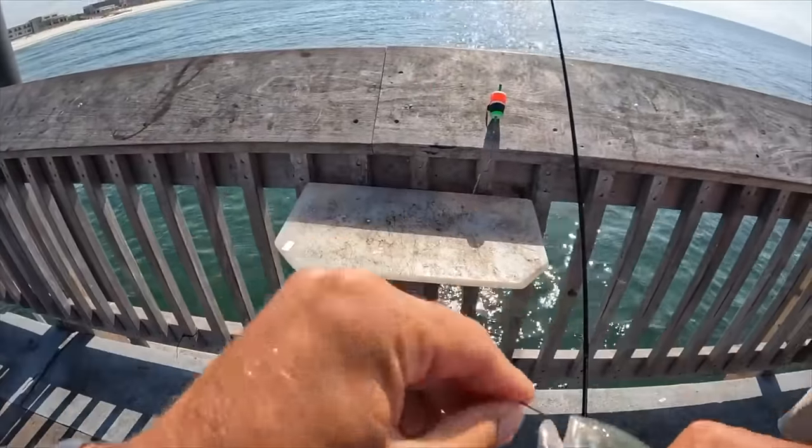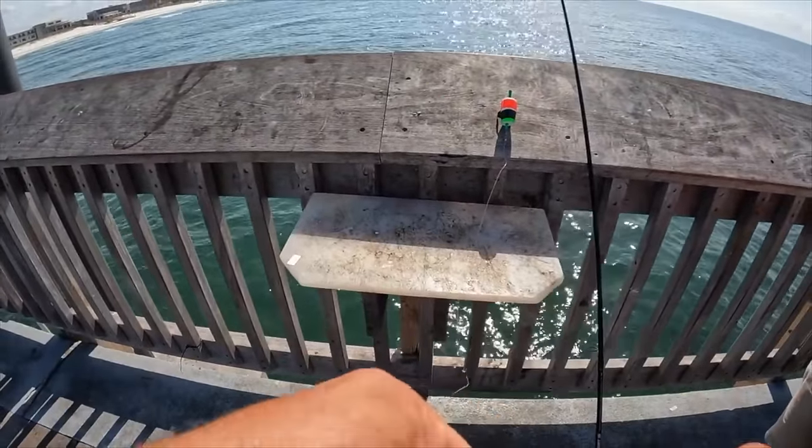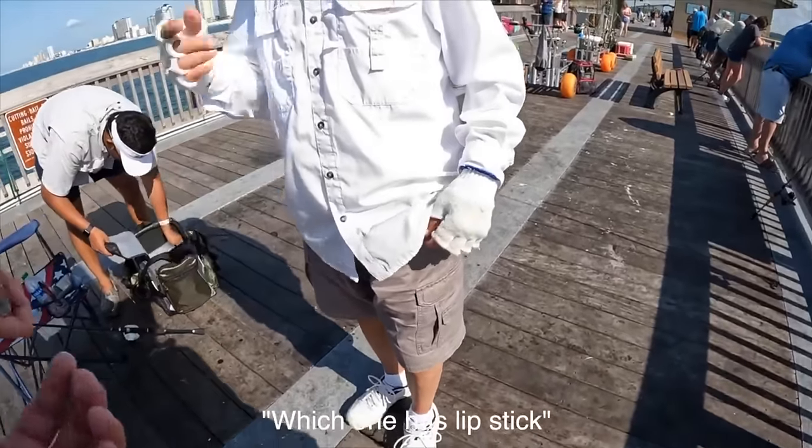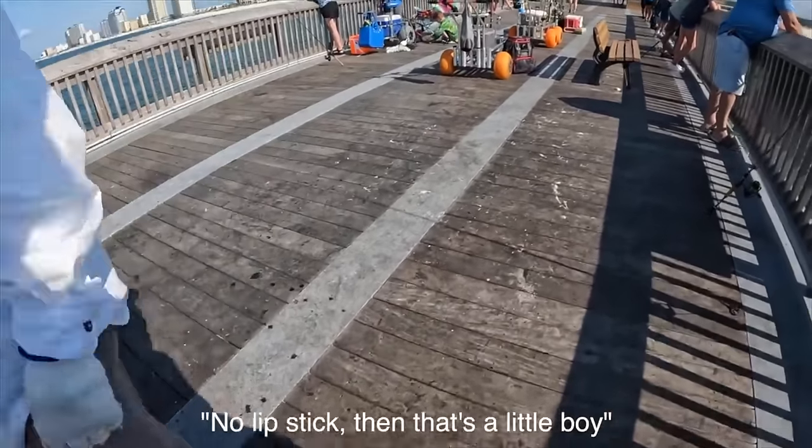Oh yeah, but if you cut them up, I use them. I've caught some massive king on this too. Mm-hmm. Thank you. Yeah, man. Is it a boy or a girl? I don't know, how do you tell? Which one? You wanna eat lipstick? No lipstick? No lipstick.